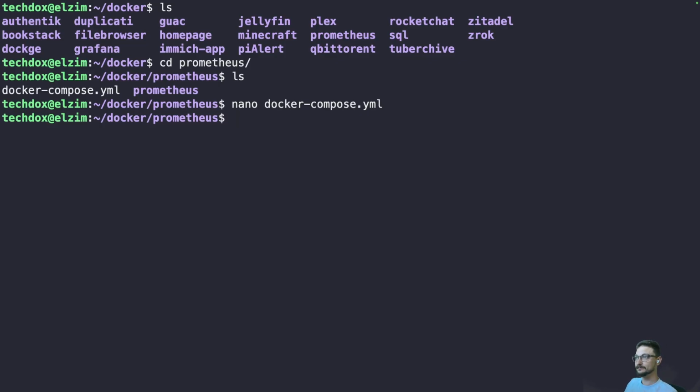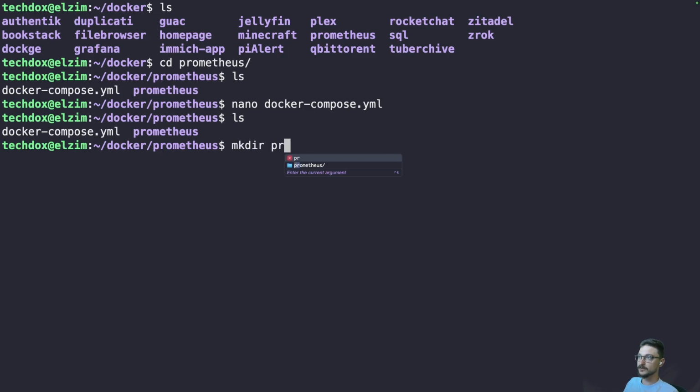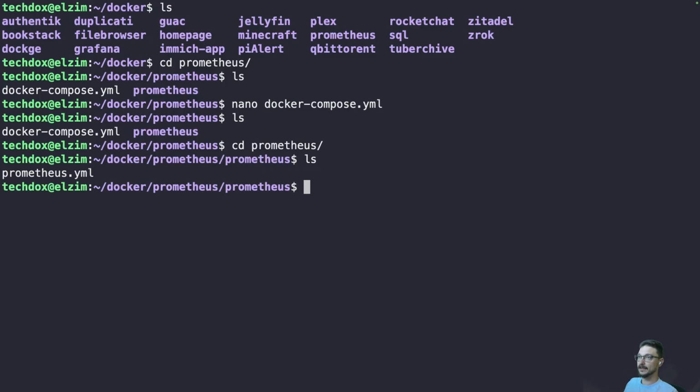and let's have a look at that config file. So if we just do a change directory, again, I'll just do an ls so you can see. So we have that Prometheus file here, okay? That folder, sorry, it's a folder. So feel free to make this. So just make directory Prometheus, okay? We're going to change directory into it, and we'll do an ls and make this file, okay? The contents of this file, again, are going to be provided to you in my book stack and in the description of this YouTube video.